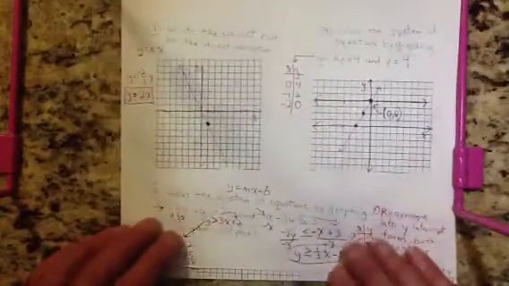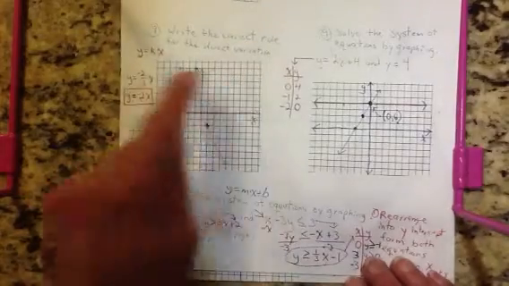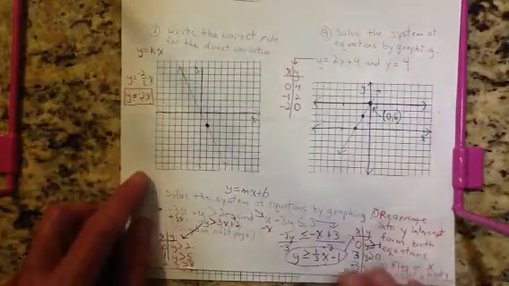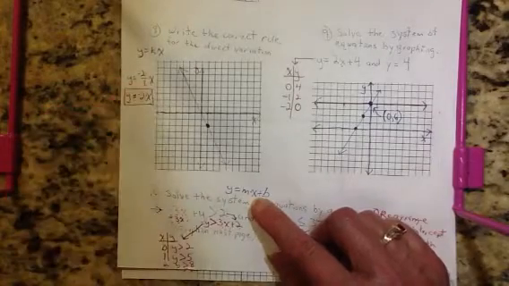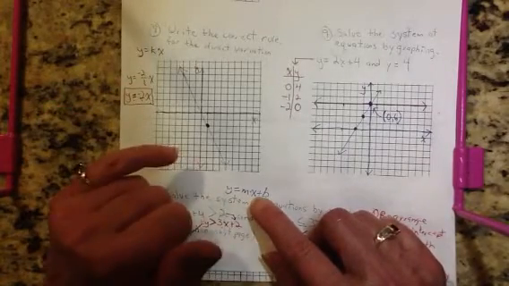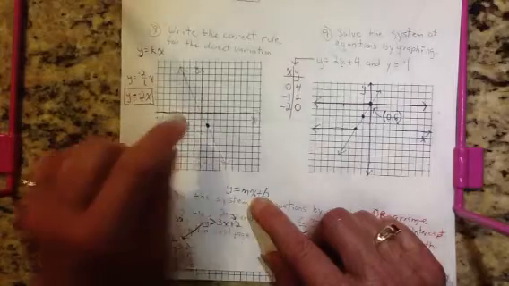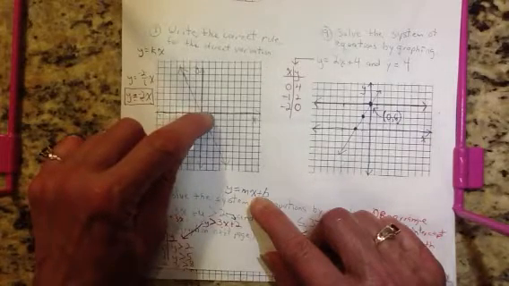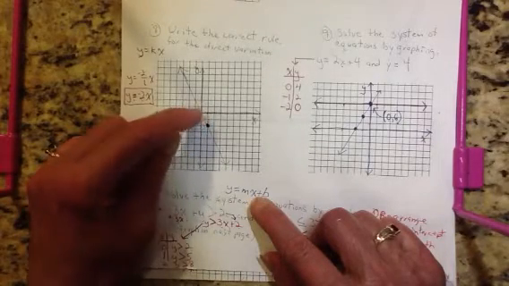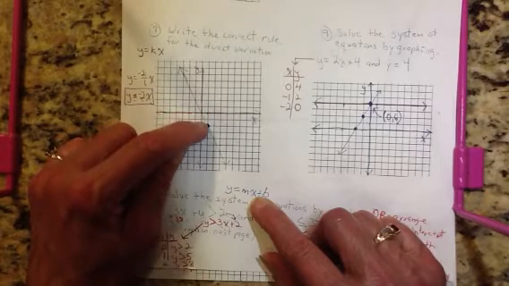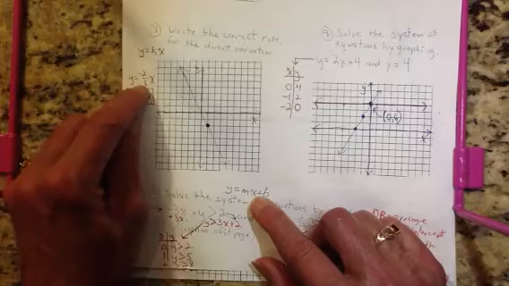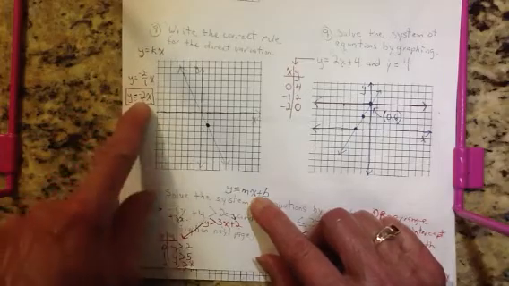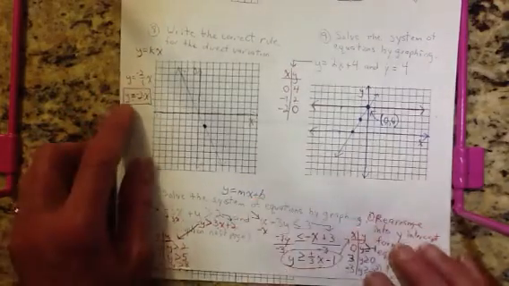Okay, number 8, write the correct rule for direct variation, which is here, and it is rise over run. So I can look at this and I can see my run is 1, and instead of rising it's dropping, so that means a negative value, -2, so -2 over 1. So k is -2. And so y equals -2x.